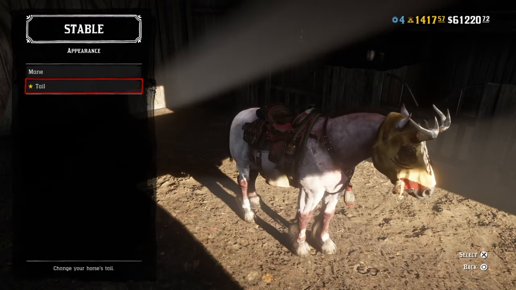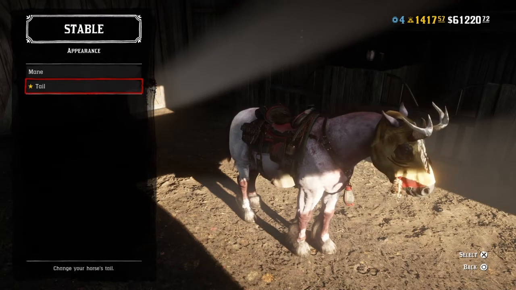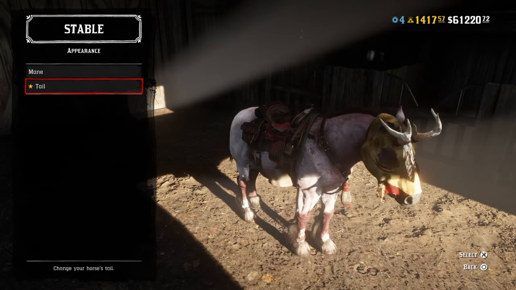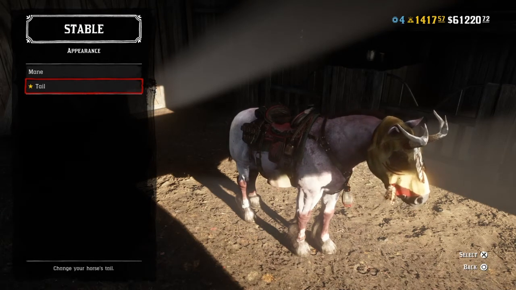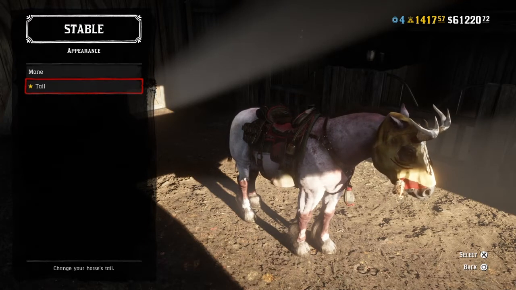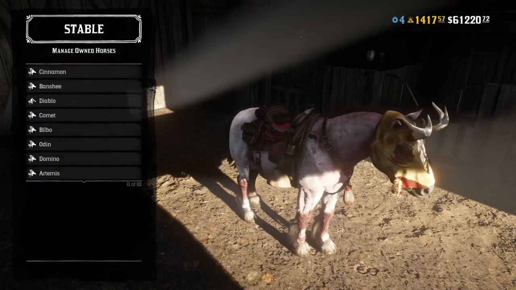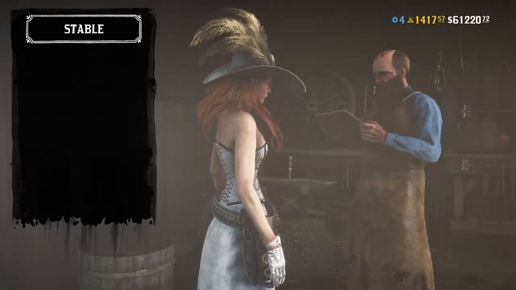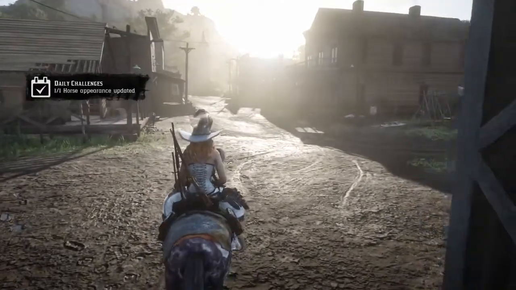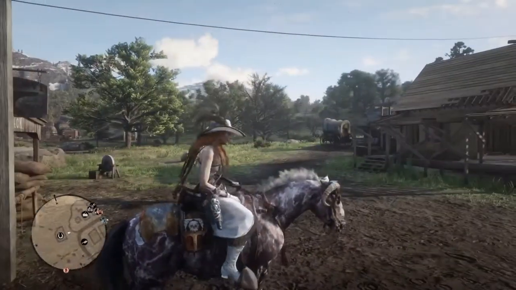So you can do that to any of your horses. I usually choose the cheaper option of just changing the color, but you could also change the style of the horse mane or tail, and then that'll take care of itself, guys. So good luck on there. So there is your second daily completed.